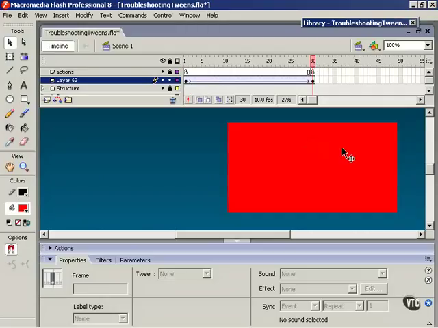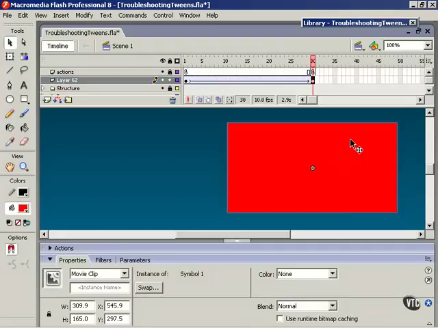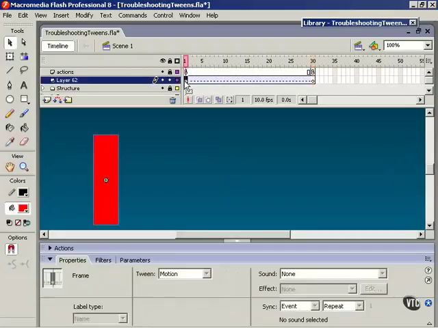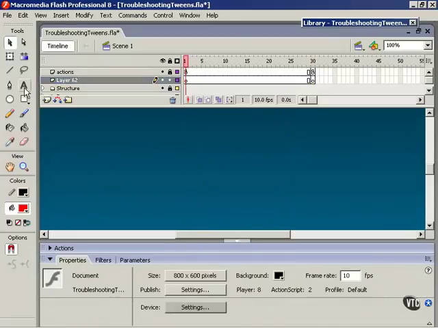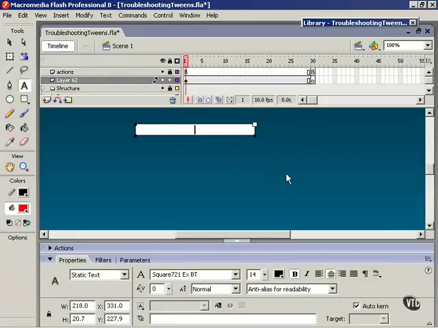Now for text fields, to motion tween them, you'll need to nest them inside a symbol. Let me just get rid of these, and we'll have a look at that. I'll create some text here.